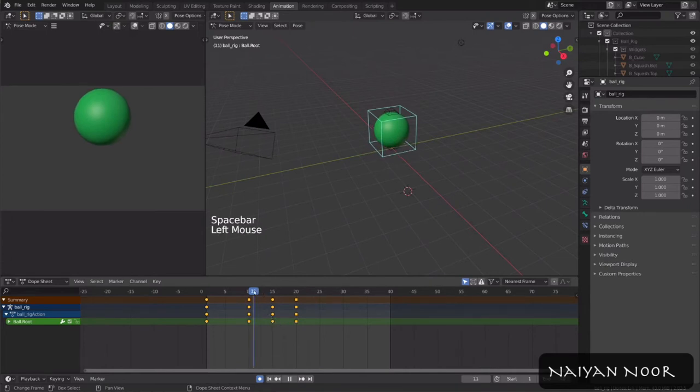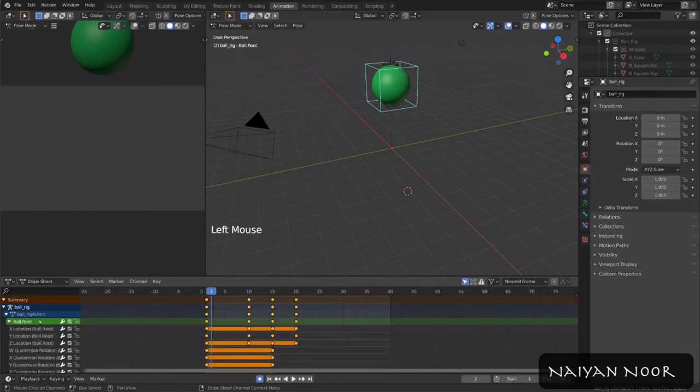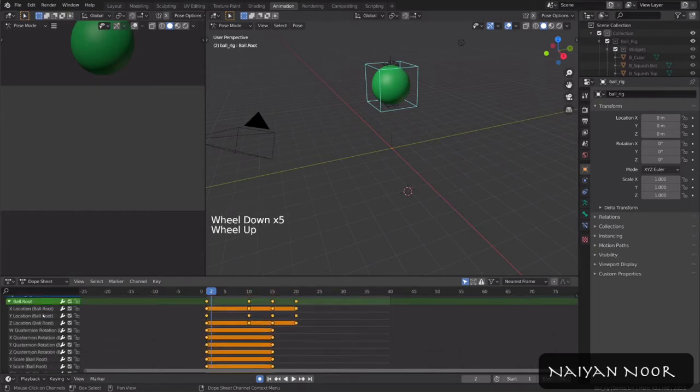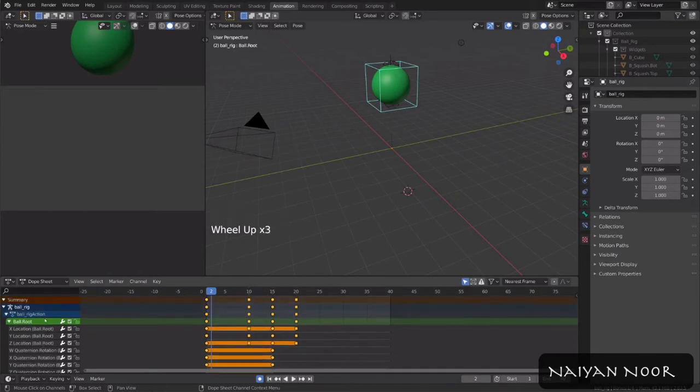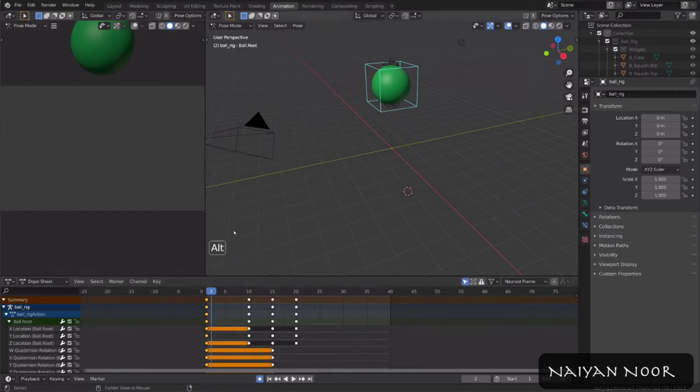But one thing you may have noticed is that we have far more keyframes here vertically than we did for the timeline. This is because the dope sheet separates and displays the different parent keyframes that can be expanded, giving us individual control over things such as the X location or Z rotation of an object. Keep in mind that selecting and transforming the parent keyframe will select and or transform all keyframes that belong to that group.